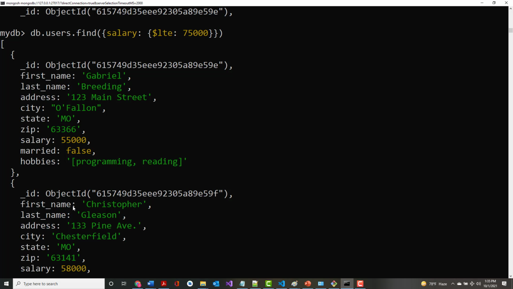So there's a $gt for greater than, there's a $gte for greater than or equal to, an $lt for less than, and $lte for less than or equal to. There's a $eq, we've already looked at that one, for equal to, there's a $ne for not equal to. So you can use these, and again, I've got a bunch of different examples in here, but as I'm going through it now, I think it makes a little more sense the way that we're looking at it right here.